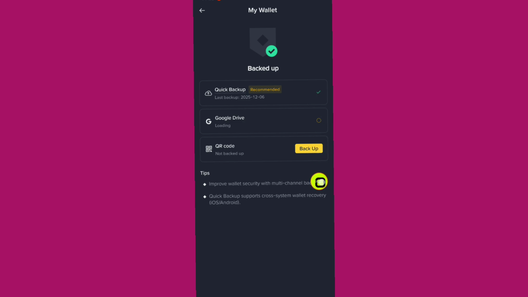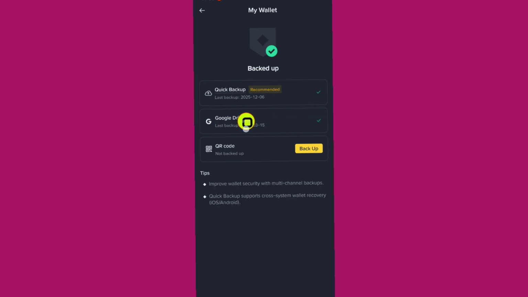Now tap on this backup management. So under this backup management, if there is an option for you to see your seed phrase for your Binance Web3 wallet, the option will be in this option. But as of now that I'm recording this video, Binance doesn't allow people to see their seed phrase directly. So Binance hides the seed phrase in your Gmail account. So if you come to this option, just make sure to check on it to complete this verification.